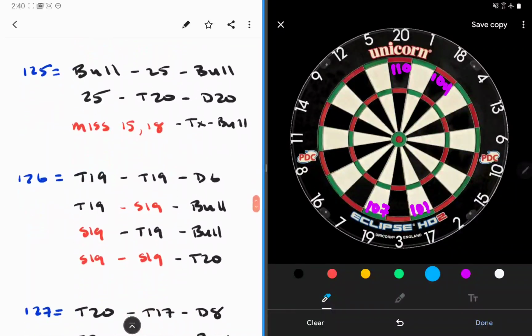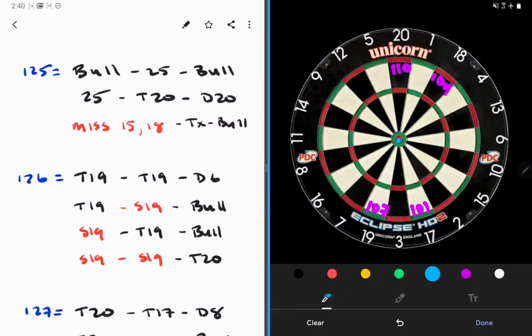125. A bit of an interesting one. This one you just kind of have to know, but you want to start on the bullseye. If we hit the bullseye, you get a bit of a show finish chance. Bullseye leaves 75. We can actually go single bull back to the bullseye for a bit of a show finish. That's your easiest way to get any chance at double. Alternatively, if you hit the bullseye, 75 left, you could go treble 17 to double 12.